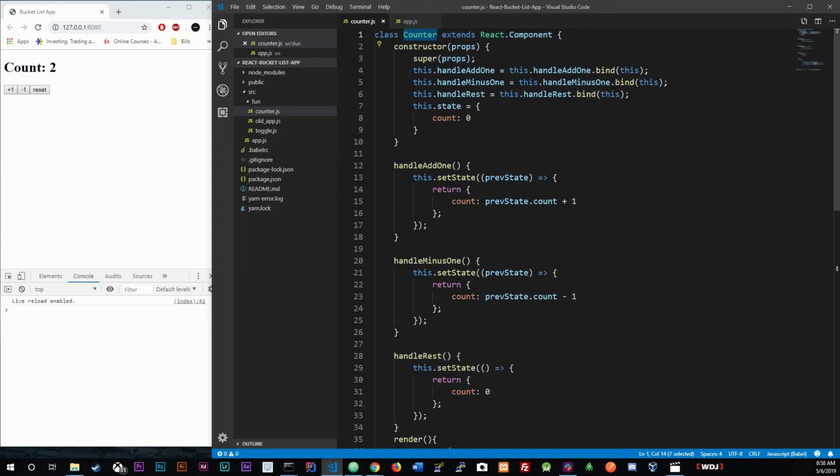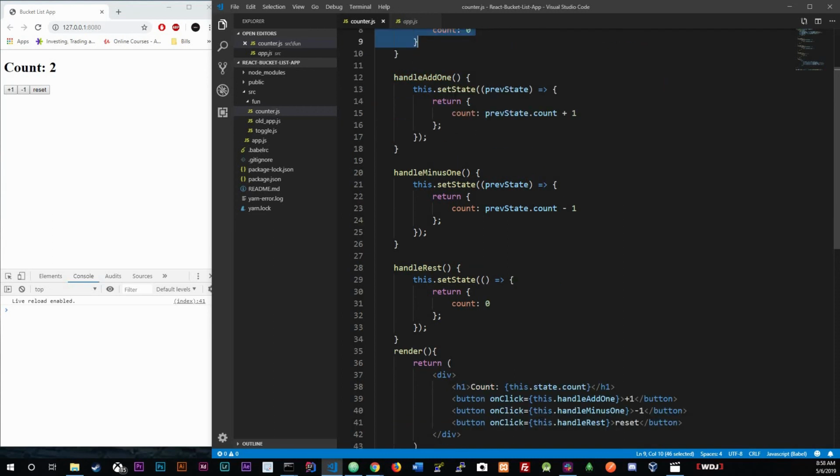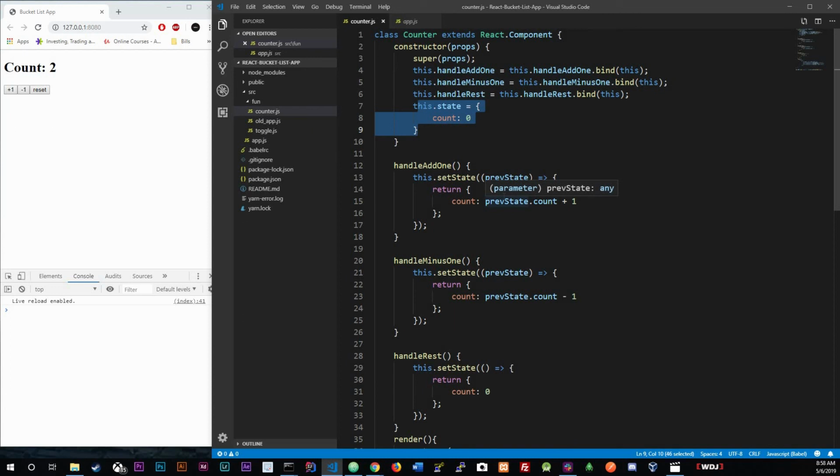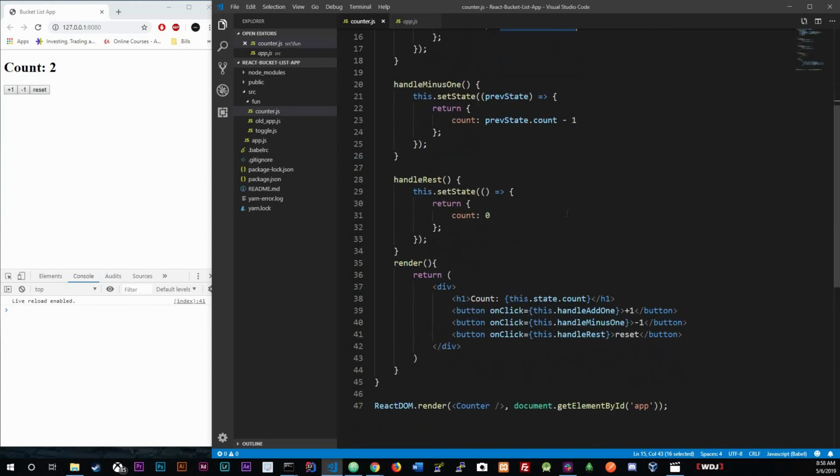But that is it, guys. It's pretty simple. Set the state, get the default state. This is always going to be the default state for this particular class counter. And all you do is every time you want to switch the data or change the data, you call this.setState on the method, the onClick method or whatever event handler that you want. And just call this.setState with the function and return whatever you want to return. And that is it. That's literally how you do it. So that's component states.